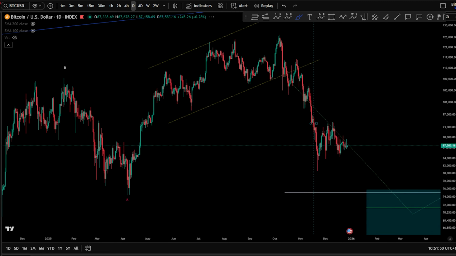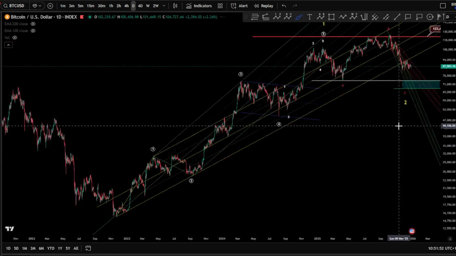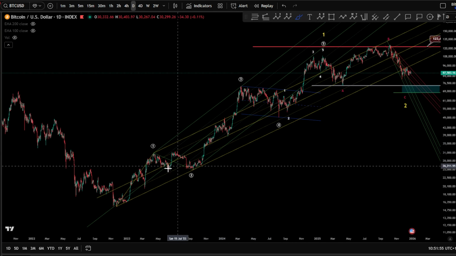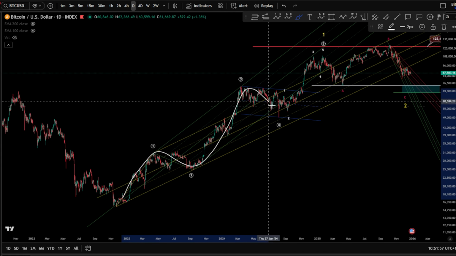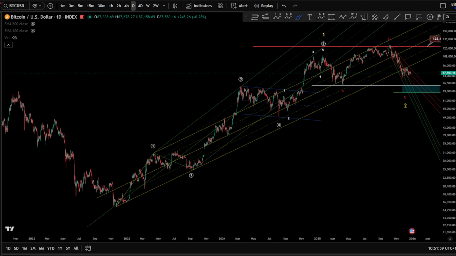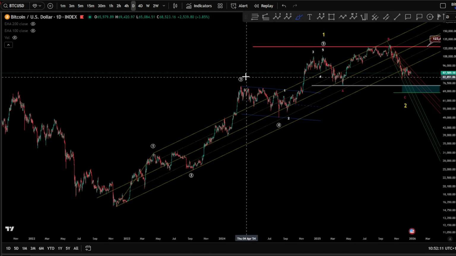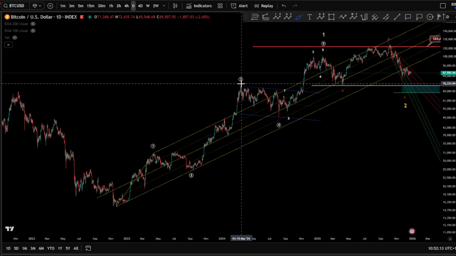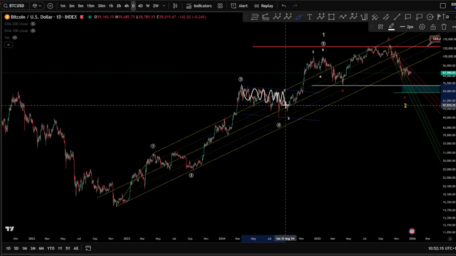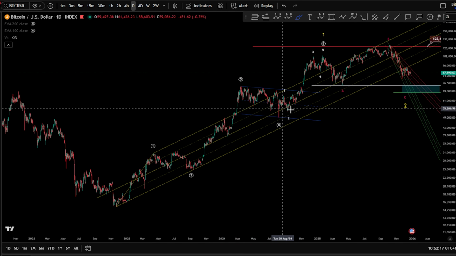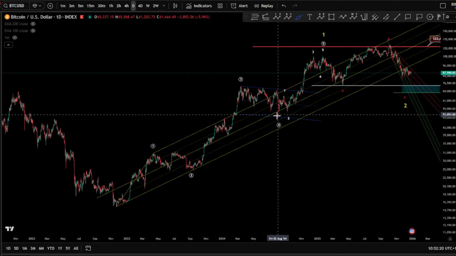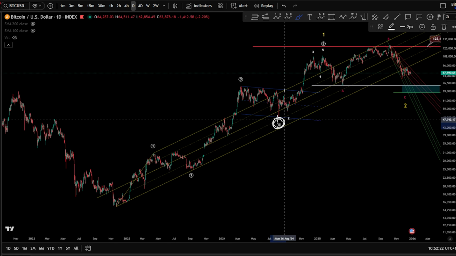If we move to the daily here and start with the channeling, we can see, of course, the previous bull run where we saw a 1, 2, 3, 4, and a 5. You can see clearly that this impulse has exited the base channel over there, as you can see. Once the price leaves the base channel, that is considered directly a wave 3, especially if you see a very sideways range here as a corrective channel. We can see, of course, the corrective channel in blue here, which is your wave 4.